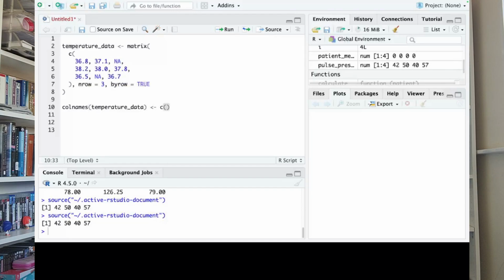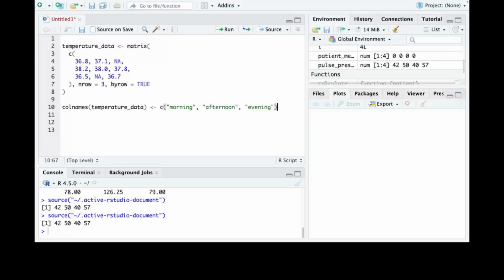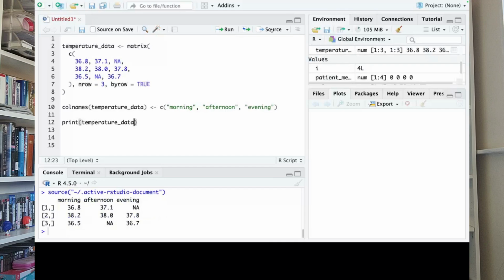Now, if we try to calculate the mean in R with any NAs, we're going to get NA in the output. So we need to fix this. First of all, I'm going to rename the columns again, just to make it a bit clearer. I'm going to label them morning, afternoon, and evening. So these are temperature readings taken at 3 different points throughout the day. If we calculate the row means directly, the missing values will produce NAs. So if we've got any NAs in the data, then the row means are going to be NA.